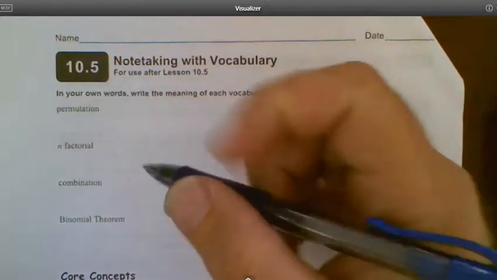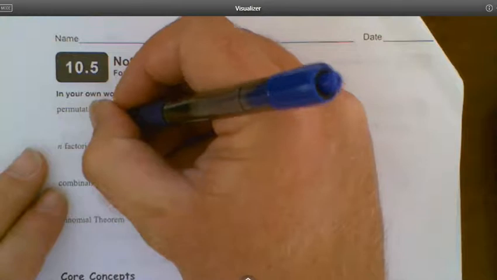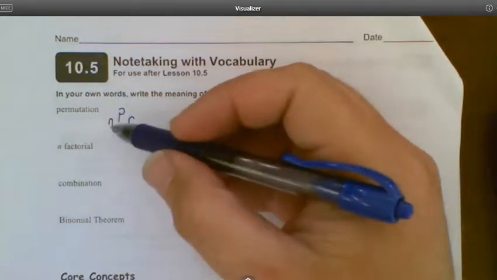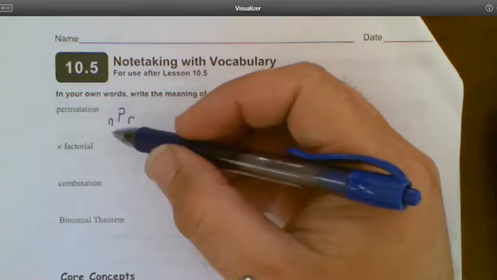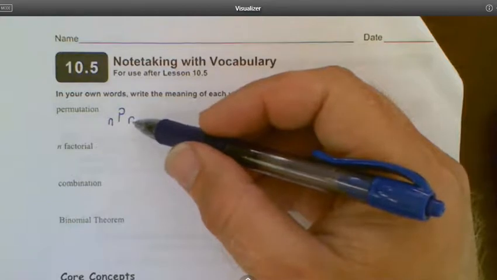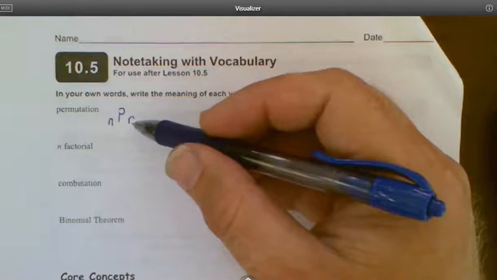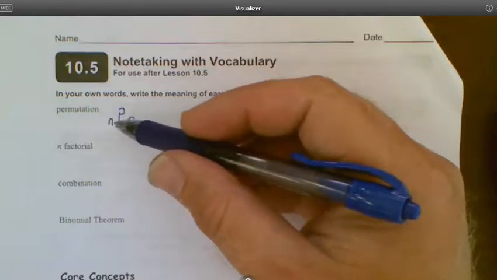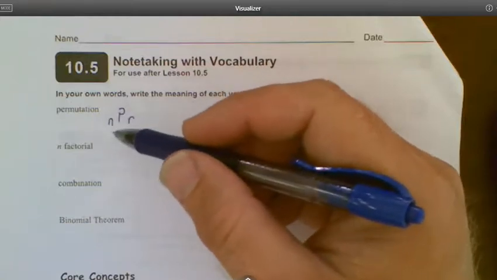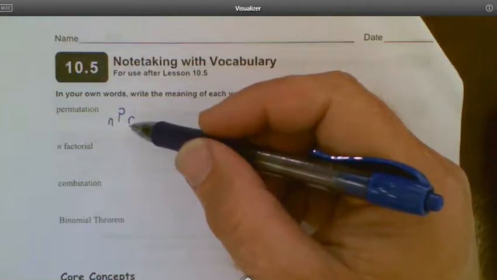So the basic layout that you're going to see for a permutation looks like this. nPr. So the n stands for how many total items you're working with, and the r is how many of those items you are actually going to put in order. So this value always has to be equal to or smaller than this one. This has to be the bigger value because, again, this represents the total possible you have to choose from, and then this is how many of those you're actually choosing.